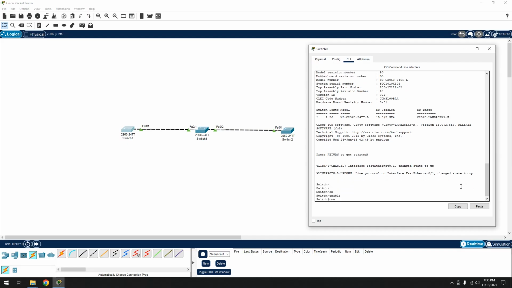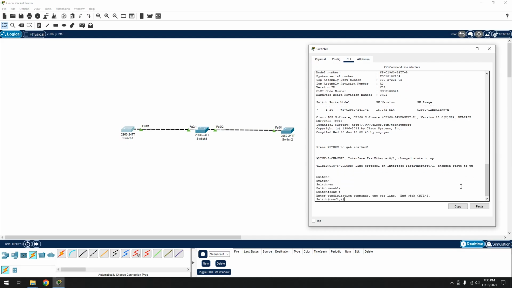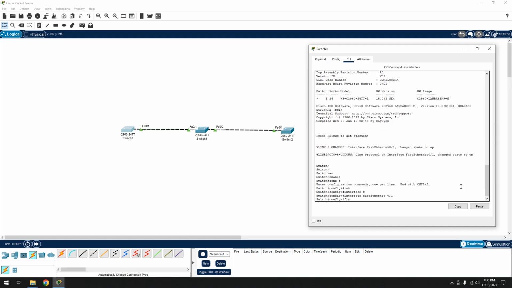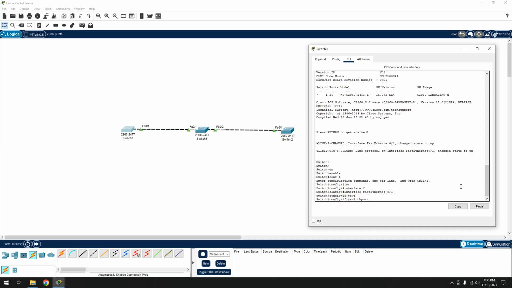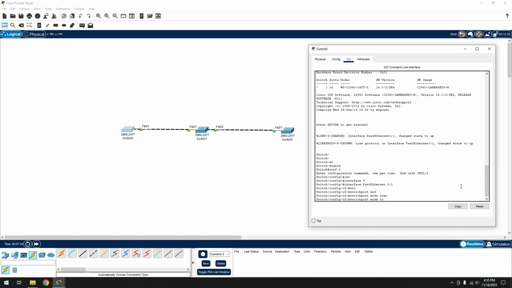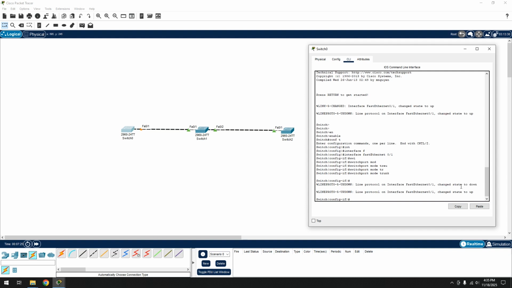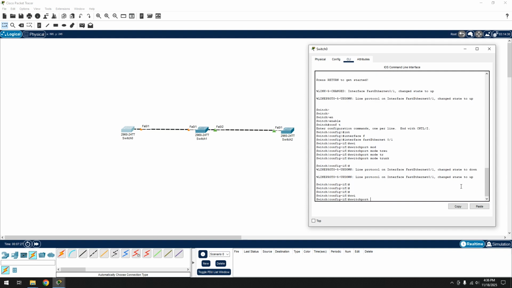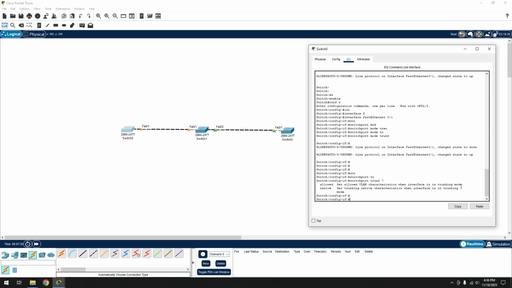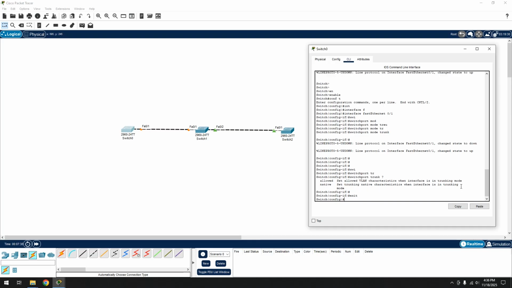Say enable, conf t, and then interface FastEthernet 0/1, and we're gonna say switchport mode trunk, and that's it, nothing further.